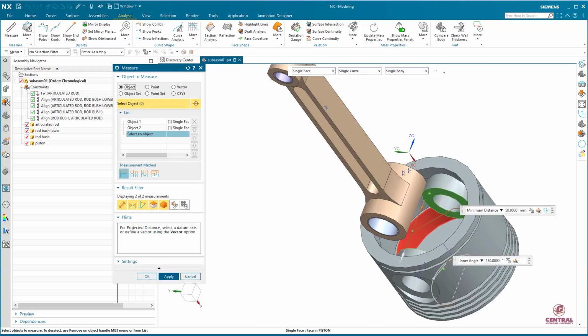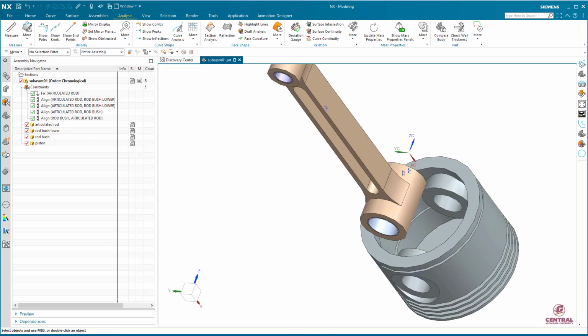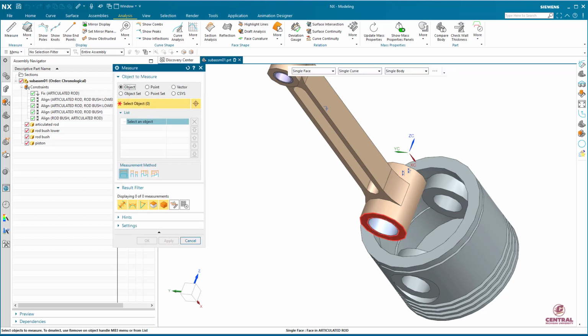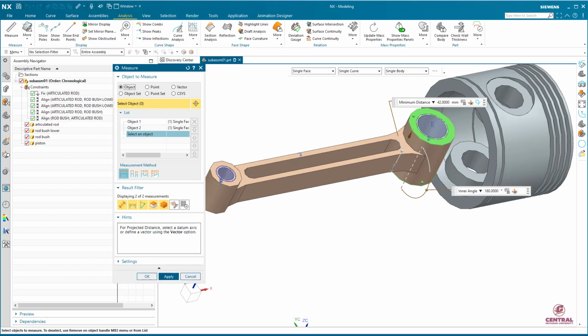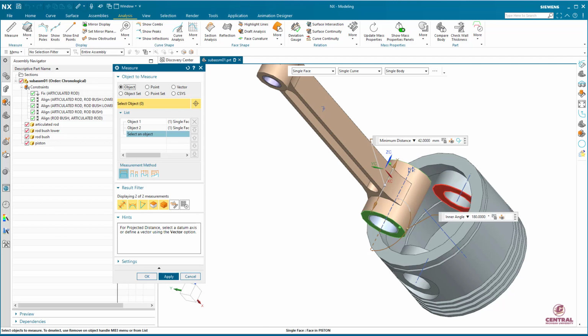So that is 50 millimeters. Cancel. Another measure. There to there. That's 42 millimeters. So there's 8 millimeters of difference. So to make this piston exactly at the center, the 8 millimeter gap needs to be distributed to two places. That means I need to make the distance from this to this only 4 millimeters.